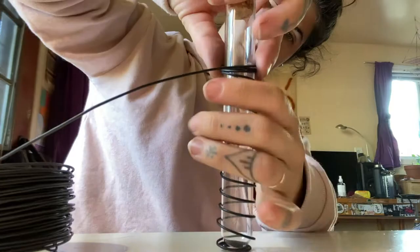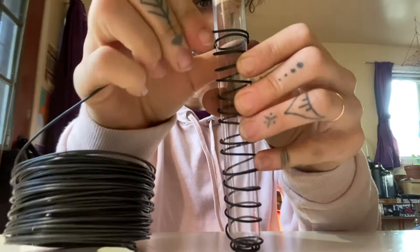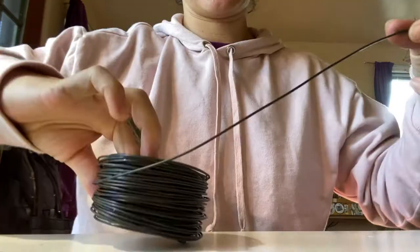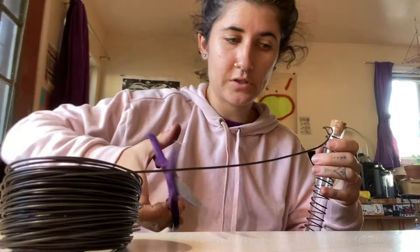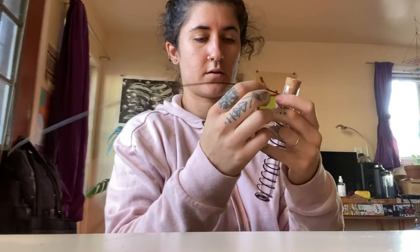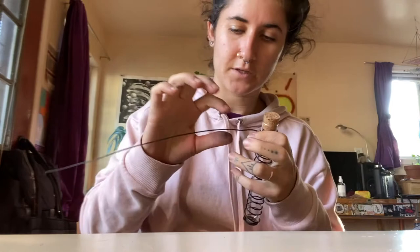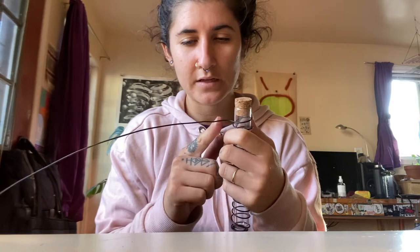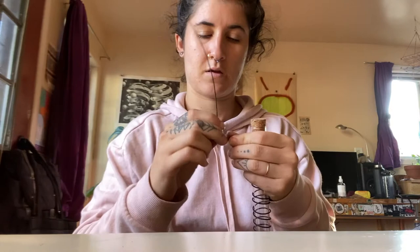Almost there — a little bit more. That's basically tall enough. Now I'm gonna bend it at a right angle from the glass like that. Decide how much length you want, and if you don't know just go for extra longer. We're gonna fashion the hook part that will go against the wall. An inch or two away from the wall looks pretty cool.